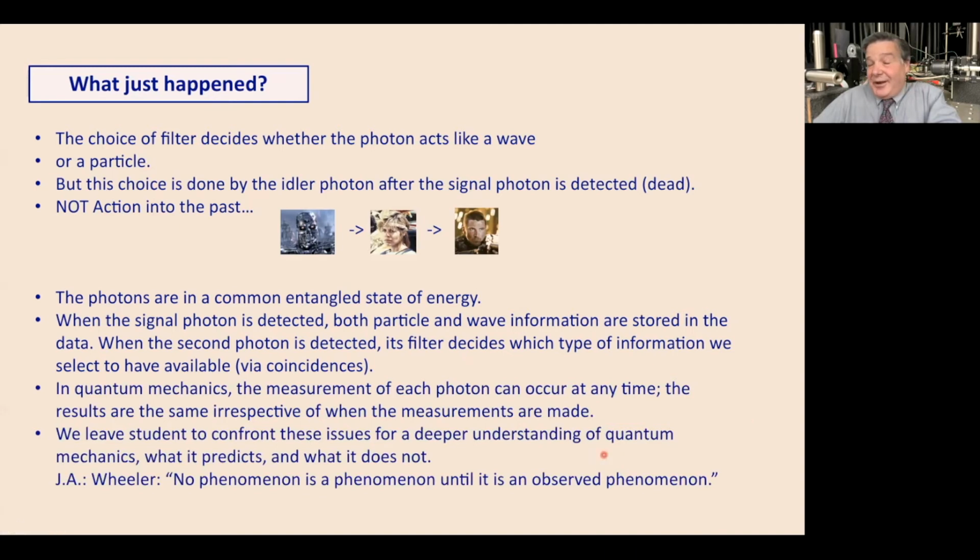This is a situation where we have to think deeply about what's happening. And even though quantum mechanics is somewhat agnostic about what we should get, by predicting probabilities only, it leads us to think more deeply about interference and about superposition. And then John Wheeler had this famous phrase: no phenomenon is a phenomenon until it's an observed phenomenon. We shouldn't say anything about what the photons are until we have detected them.